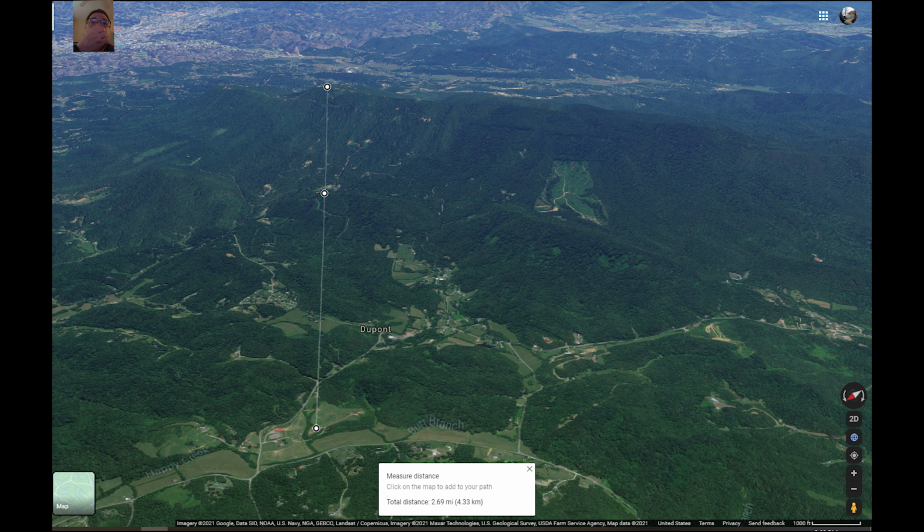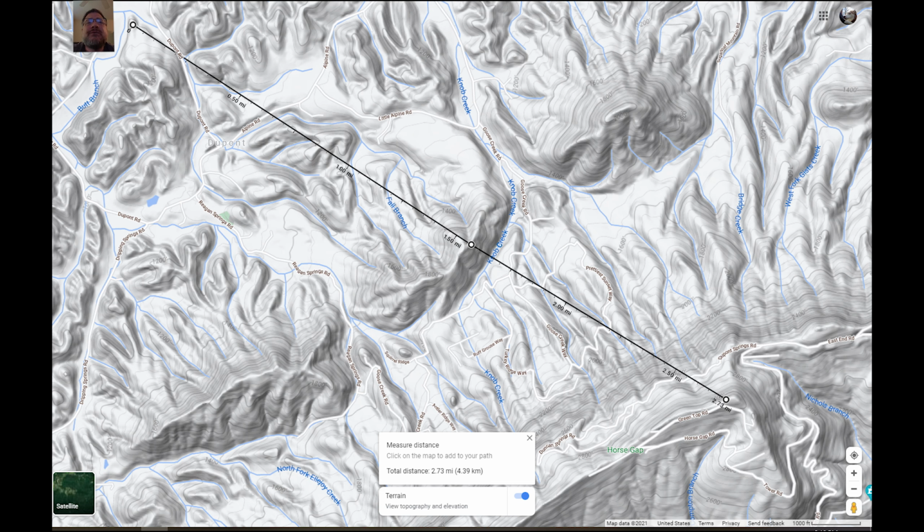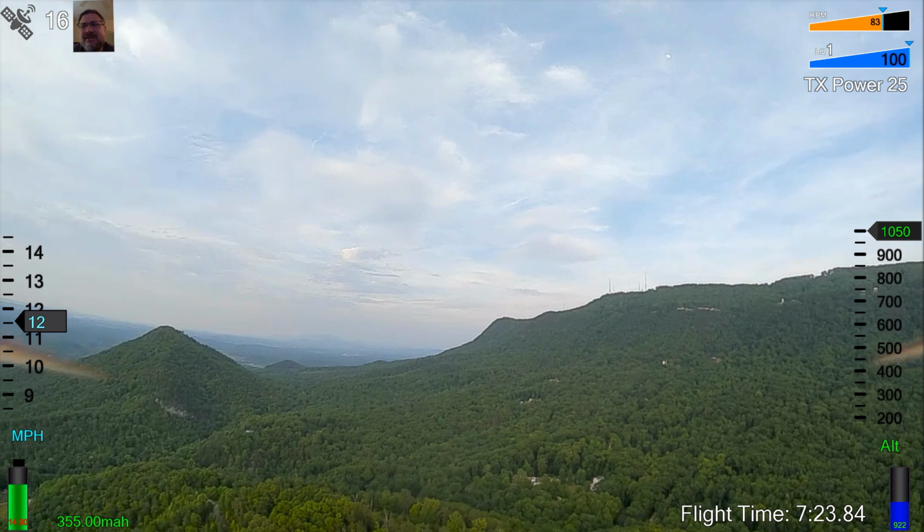But I need to try the 6S again, see what we can get. Just take the battery down the same amount, 2.4, 2.5 per cell. It comes back up to 3.0 a cell after the flight. Let's see what it gets for the 5500 25Cs. They're supposed to be more efficient. And then maybe I'll try some bigger batteries, maybe 4,000 milliamps. I got a 6,000, and we'll see. It definitely has the power to carry the bigger batteries. And then I can do some flights with a Go 2, some flights with the SMO 4K, and some flights with the GoPro.